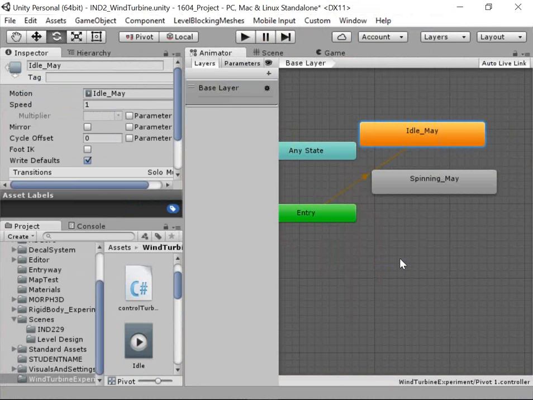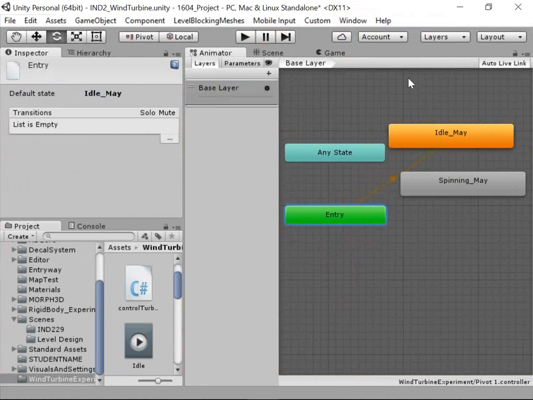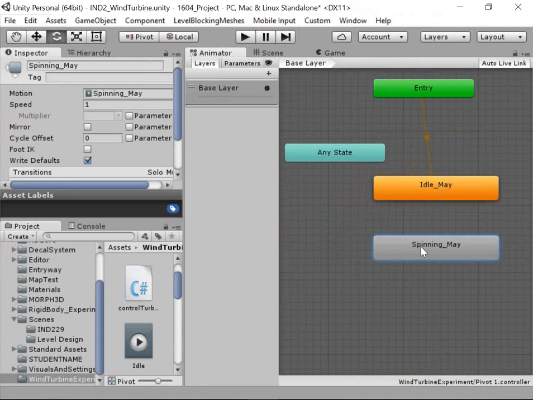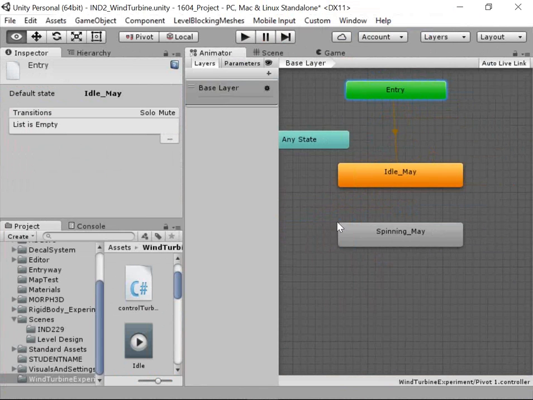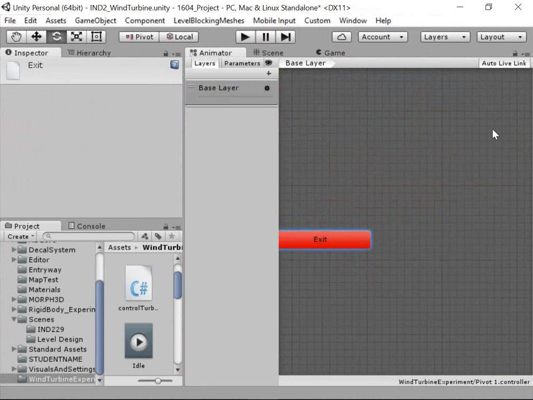Bam, full screen. All right, so you'll see that it creates a state for every clip we already created, right? So we have this idle and we have this spinning. And here is this entry state. This is totally normal, and I think somewhere around here there's probably, there it is, the exit way over there, hanging out by himself.